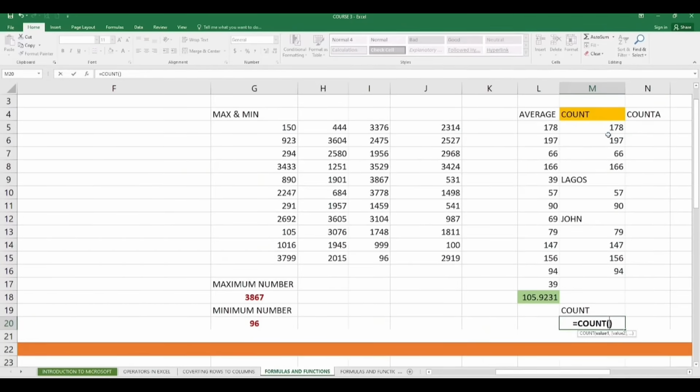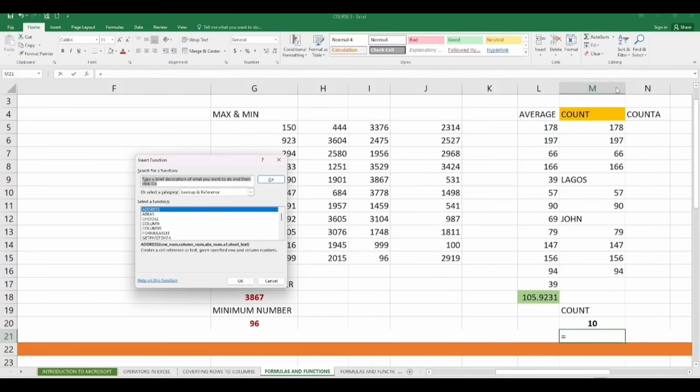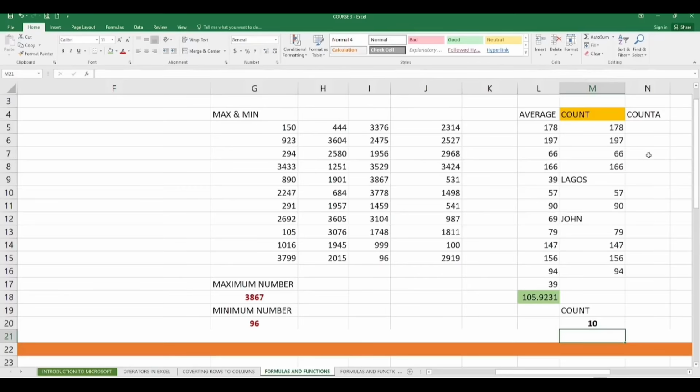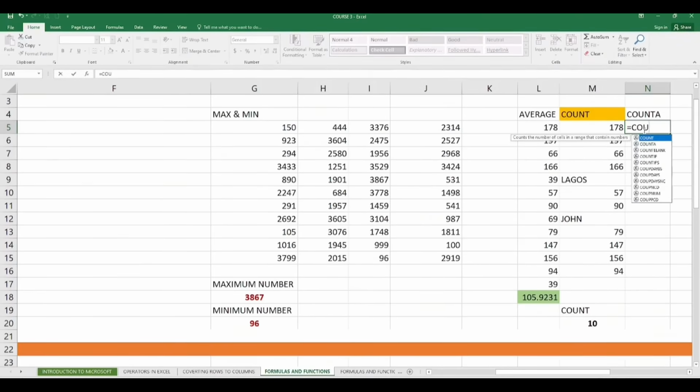Now if you see on this drop down, you could see more functions, like address, areas, columns, and a lot of other information, VLOOKUPs and all that. But this is not what we want to stick with for the purpose of this lesson. So equal to COUNTA, you could see the function there, open bracket, select the range, enter. You could see it return 12.